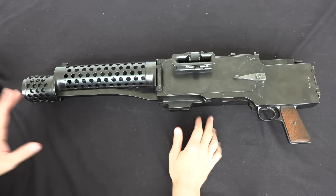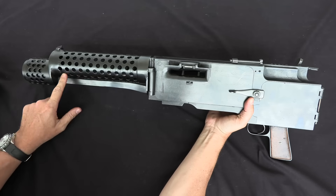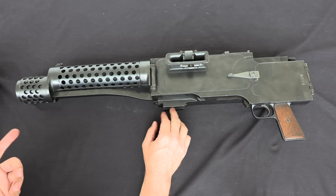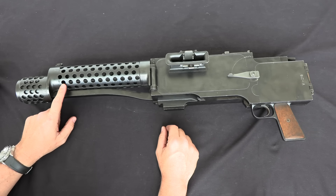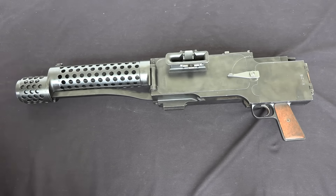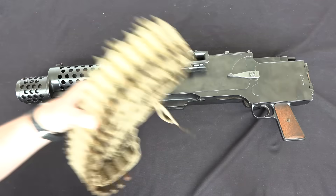What we have here is fundamentally a layout based on a Vickers or Maxim gun. The feed block is very clearly inspired by Vickers and/or Maxim. We have what is pretty obviously a water jacket that has been perforated to just be air-cooled. There's no good documentation on this, and in fact all three of the examples that were made — they have photos of here at the VHU — and they all have these ventilated air-cooled shrouds. But there's really no reason for this to be here if it wasn't originally at some point going to be a water-cooled gun. The belt that this feeds from is in fact just a straight Maxim gun belt. It's chambered for 8x57 German 8mm Mauser.